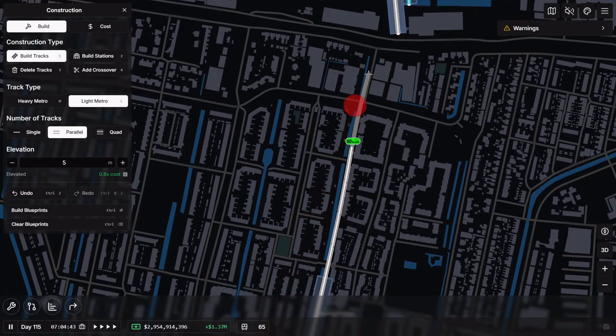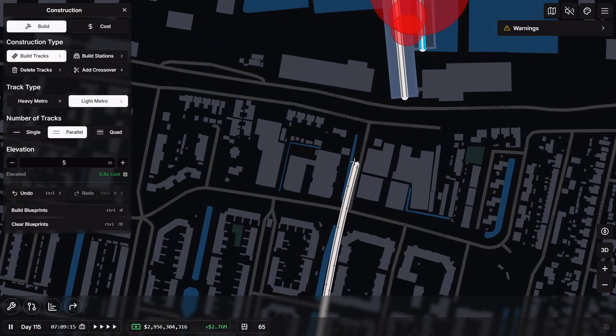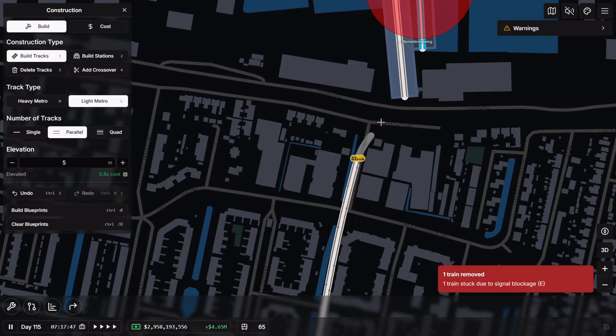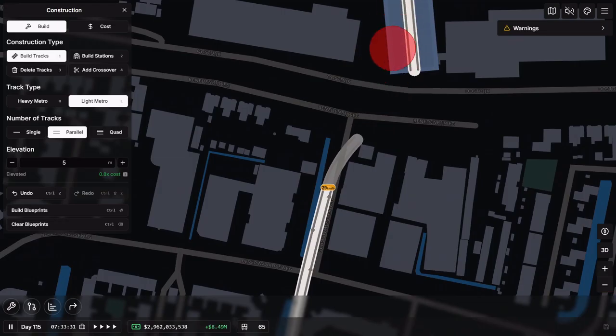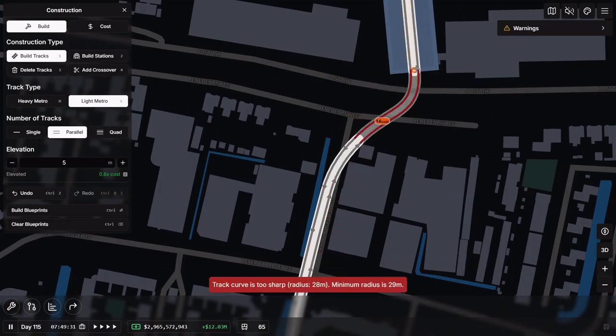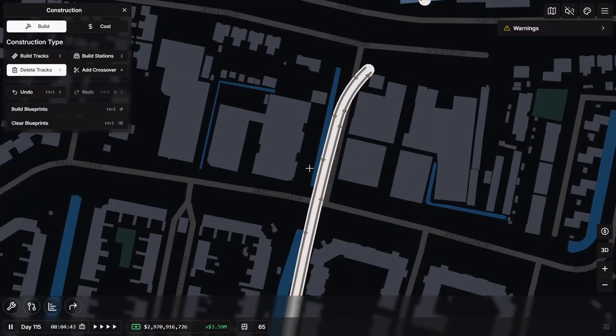We just might have some trouble with these curves over here. So there's a $1 million building being destroyed. Yeah, this is too tight. Maybe we can do it a different way. Let's delete this.